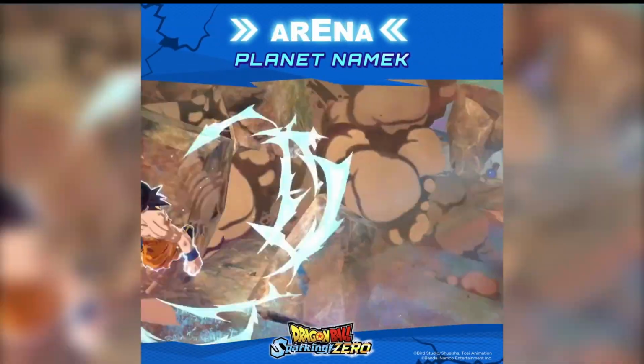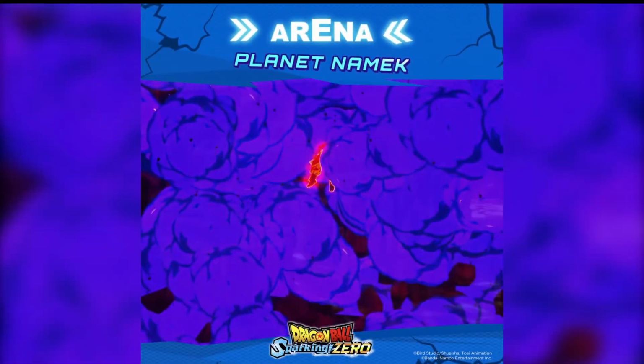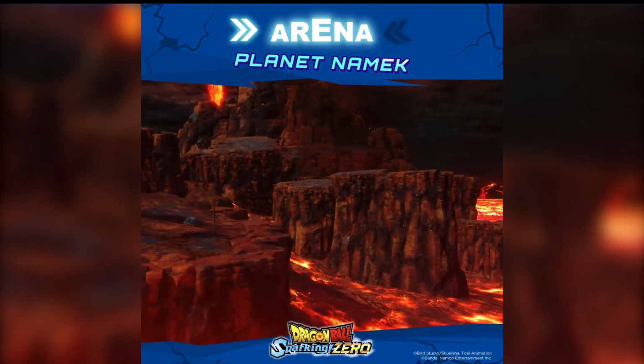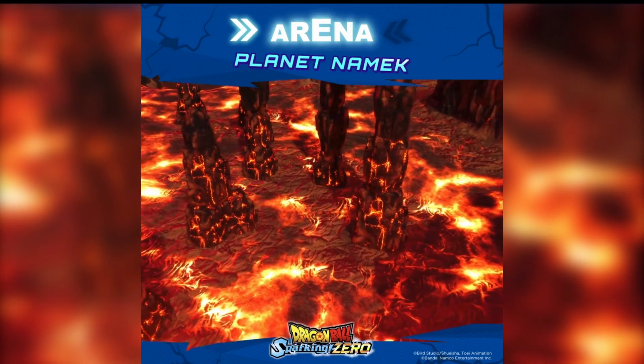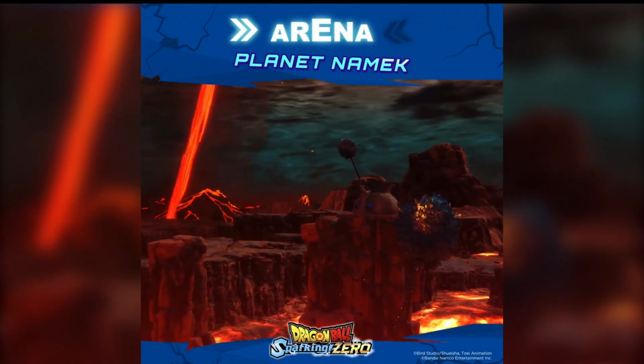Oh, now we got a little bit of Goku and Vegeta action going on right here. Oh, they actually cracked the border. I just now realized that. That's pretty cool, to go with the Destroyed Namek effect. That's actually pretty sick.